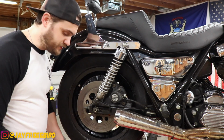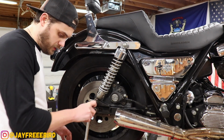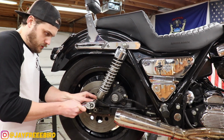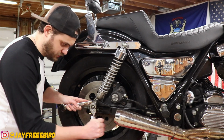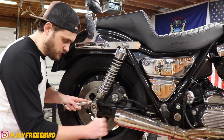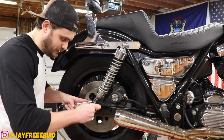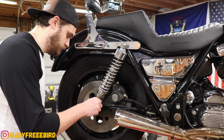Let's get it done. Disassembly should be pretty standard, 3/4 of an inch. On the rear here, let's break it loose. And normally if you were just to replace your shocks, pretty standard, because you could just replace one and then do the other one. But because we have a height difference, we gotta drop the whole rear end again, let it swing out in order to get the new ones fit, of course.